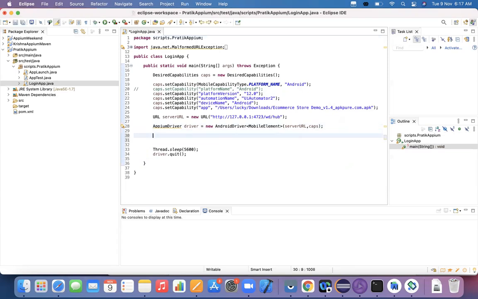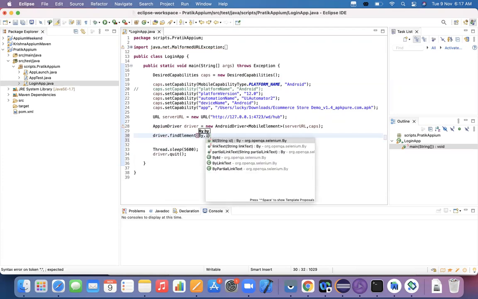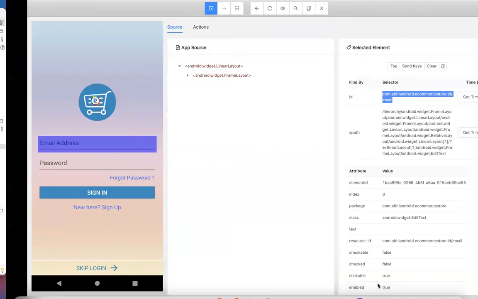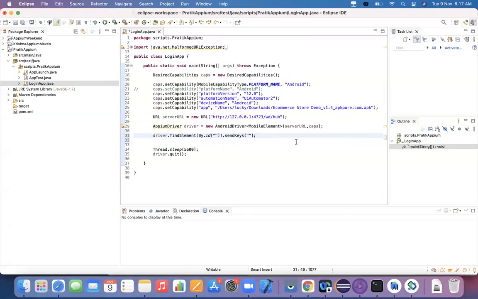On this script, in WebDriver, which command will we use to enter a value into a text field? Send keys. So the command that you will be using is driver.findElement by ID dot sendKeys. Got it, Pratik? So I just used this findElement dot sendKeys command in this way. Whatever the ID property is, carry it and place it here.